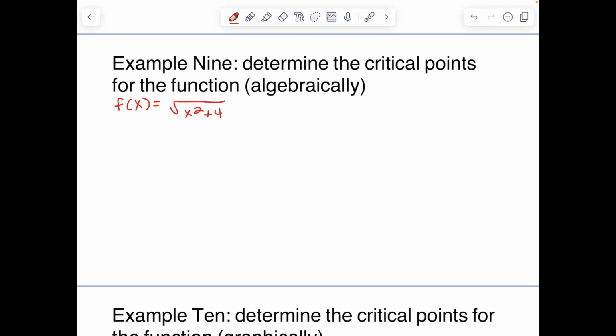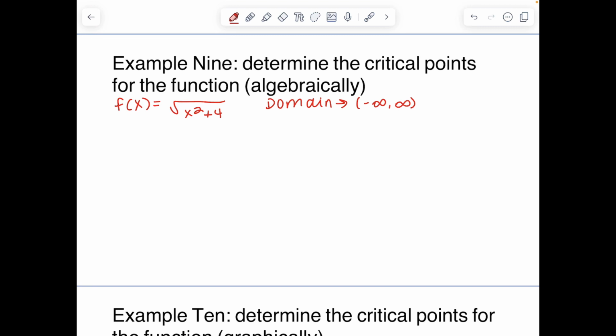It doesn't work that way, and so I need to think, is there any number that I could plug into the square root that would make it negative? And the answer in this one is no, because no matter what number you plug in, you're squaring it, and if you square a number, that becomes positive. And so the domain of this one is -∞ to ∞. So we just got to kind of keep that in mind.